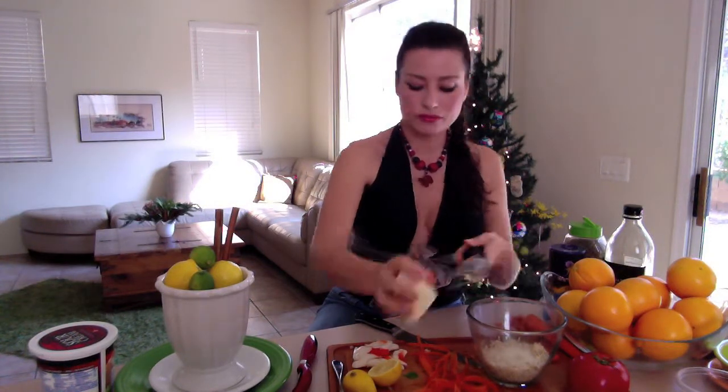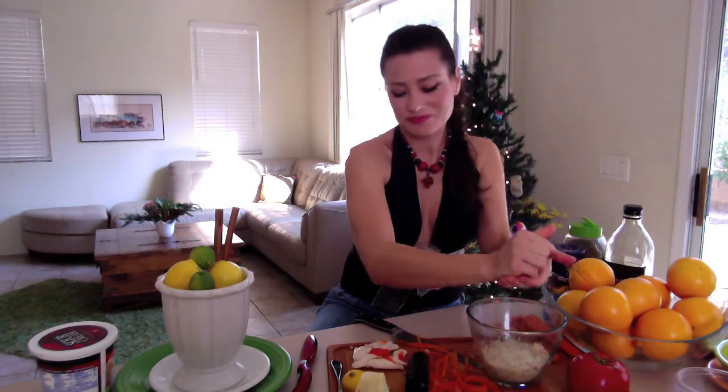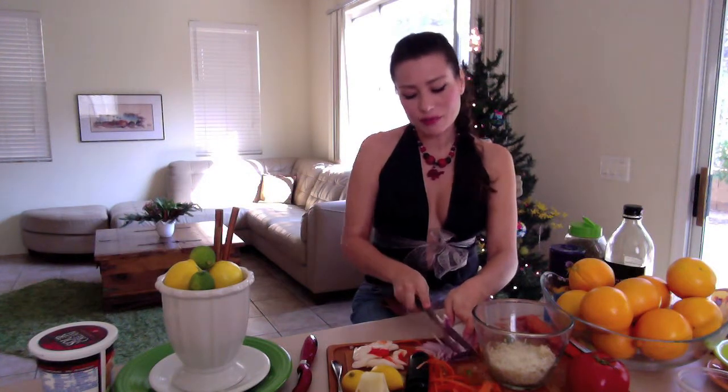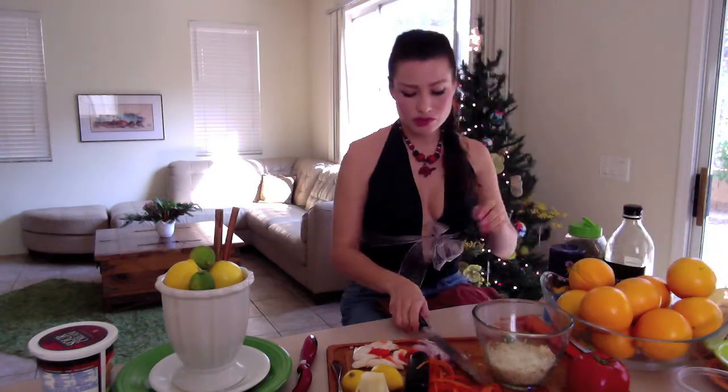Okay, because I love my Asiago so much, I'm not leaving it out. I'm going to put some Asiago in this. I'm going to put some fresh lemon. I'm also going to use that purple onion that I used for my Mexican style rice. That looks good. Lemon is going to be so good with this. Good squeeze of lemon. Cut my onion. Don't need very much. Small slices. I'm going to do a rough chop on this as well. I love the purple onion, like I said, and I want to taste it in my rice mixture.